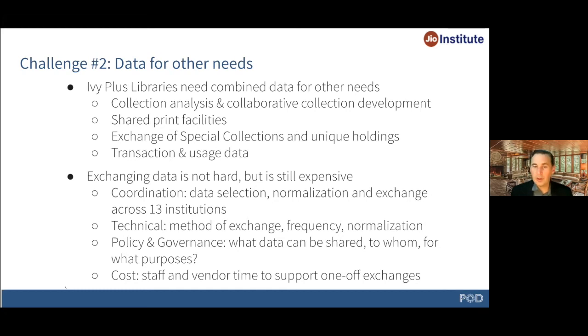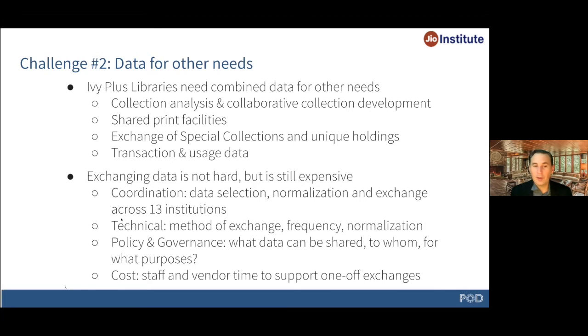There are also multiple projects and continuous questions coming up around print holdings and shared print facilities. How many paper copies still exist of this item across the collective, to make sure that if we don't hold 13, which is redundant, we at least hold 2 or 3 for the sake of preservation and physical access. There are also a number of interesting projects around the exchange of special collections, both metadata and access, intelligence about our holdings, but then also digital access and virtual reading room access. Those can only be powered by actually knowing what's held at the different institutions.